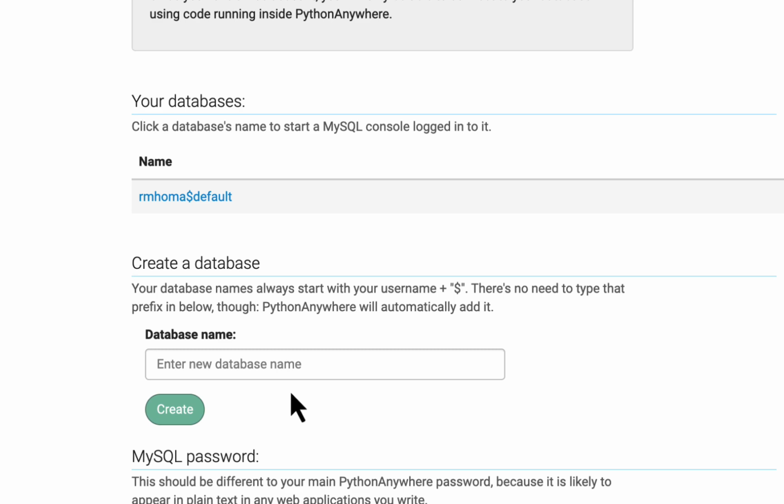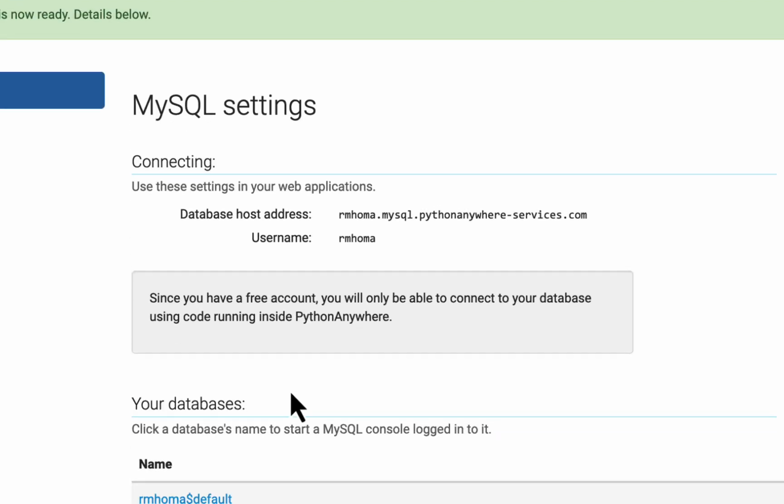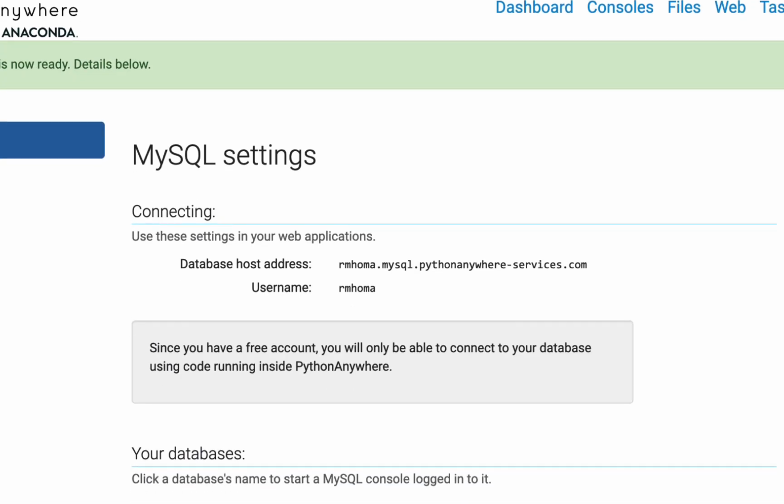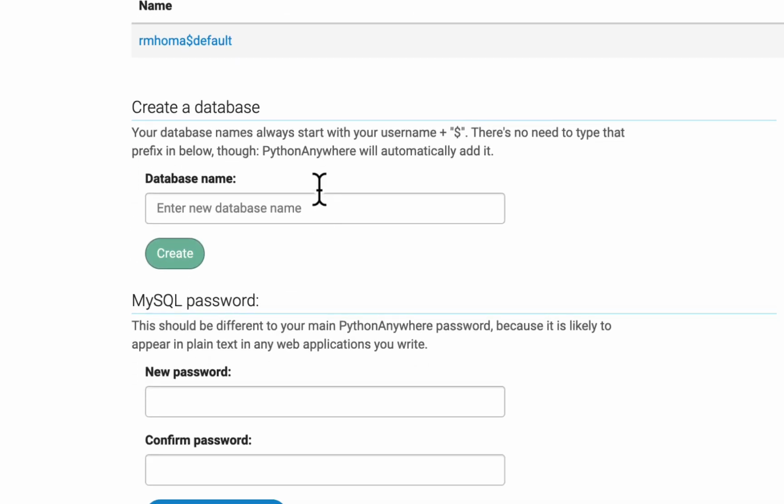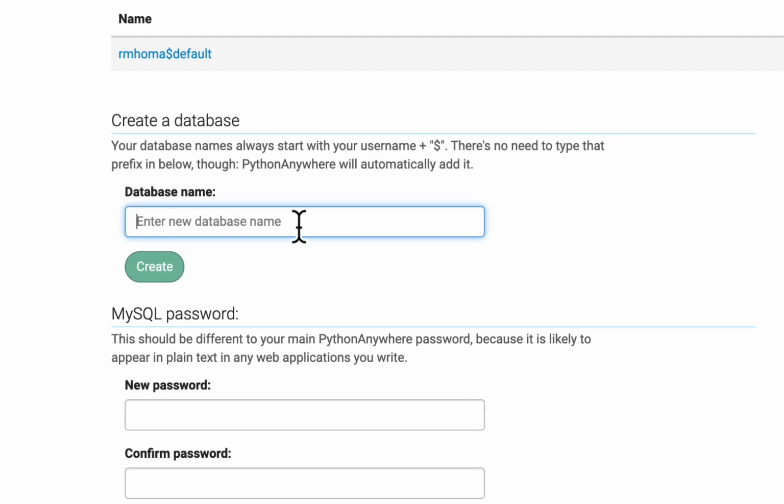But what I'm going to do is create a database. And you're going to do this. So create a database. In databases, as long as you set up that password, you should be okay. So we're going to create a database. And I'll just call it SBRMH. Same name. Give it the same name. SBRMH_ and I'll create that database.